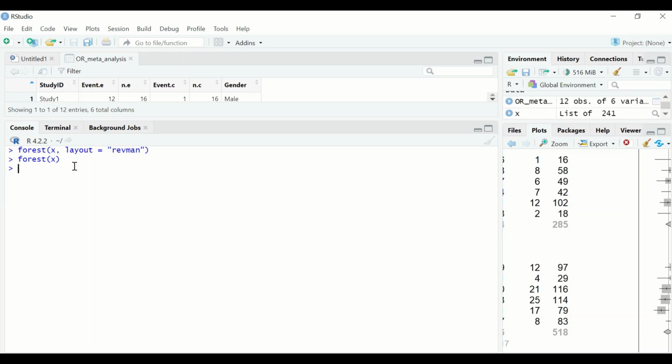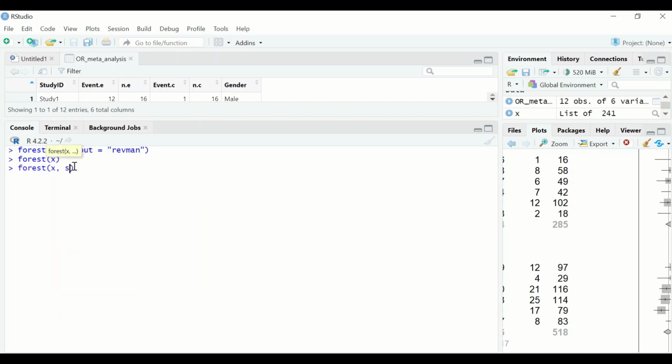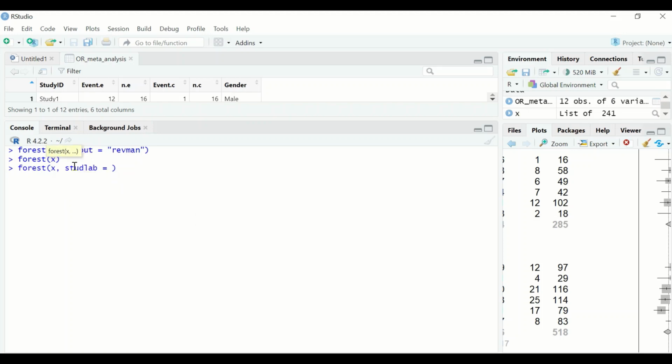Exit this view and go back into the command section, type forest X, then pooled. Let's first of all add the study label by using the study label command, equal to the study ID, so insert studyID.